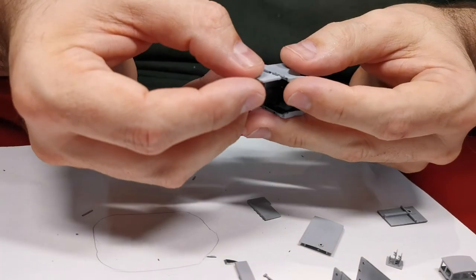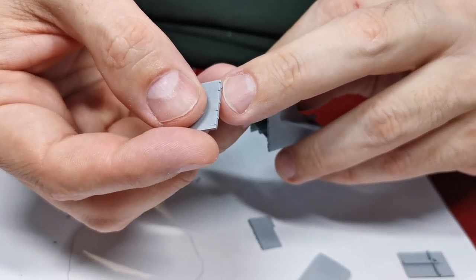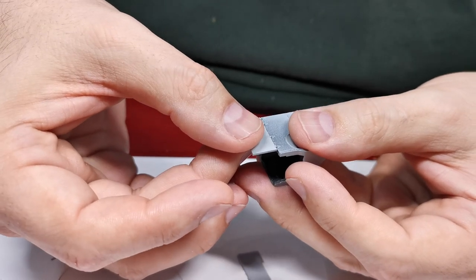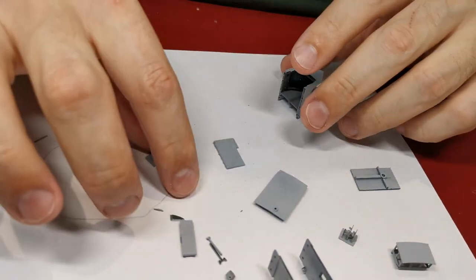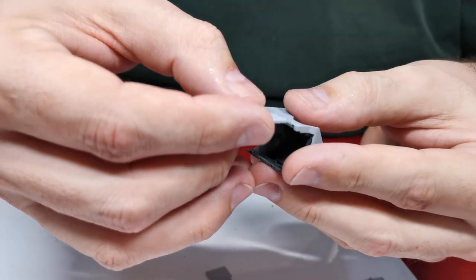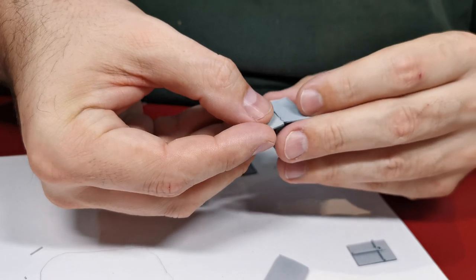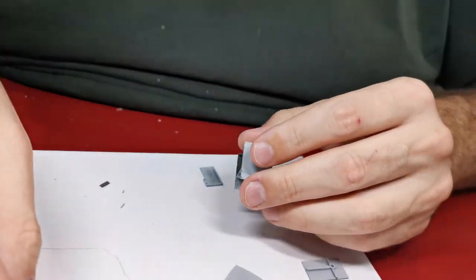The wing has three posts and the plow front has three holes — guess where the three posts go. Just like this — there we go. I suggest you finish painting the wings with the decals and everything before you attach them. So the last step should be putting on a little touch of CA on each little post — itty bitty touch of CA — put it on, square it up, leave it for life. This side as well: three posts, three holes, everything lines up. Nice little scale hinge.